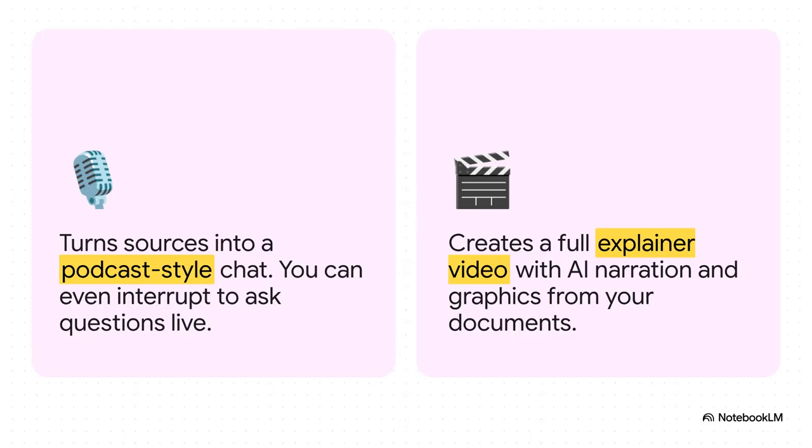The Studio has two incredible generative features. The first is that audio overview. It creates this surprisingly natural-sounding podcast between two AI hosts who just discuss your source material. And what's crazy is you can actually interrupt their conversation in real time to ask your own questions. And even newer is the video overview, which takes it another step further. It generates a full presentation-style video, complete with AI narration and graphics, all based on your content.